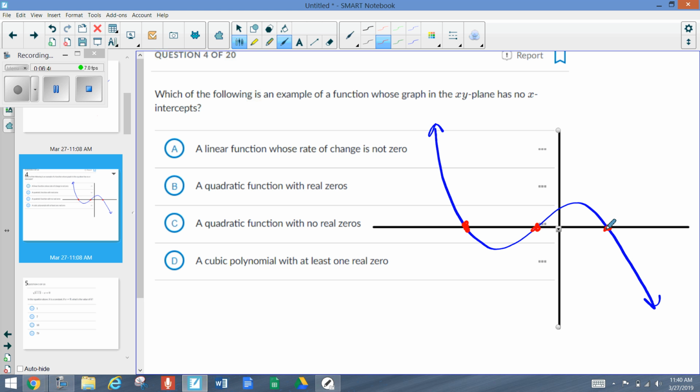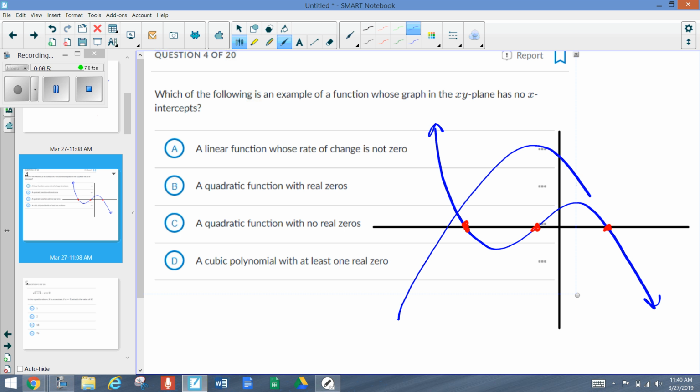Or I would have something in a different color, like let's say I have a graph of a quadratic function, a negative quadratic function, something like this. Parabola, right? So the solution is going to be here and here. Okay? What if I have something like this? There you go. There is no solution because the graph is not crossing the x-axis.